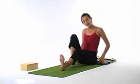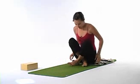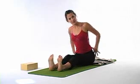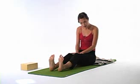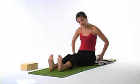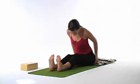And the reason we do this is that we create a little bit of height, which relieves some tension in the low back. So especially if you have a tendency to round or collapse in the low back, you'll want to have a blanket up underneath your seat.